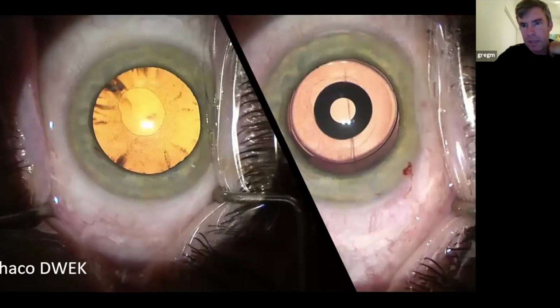What about phaco DWEK? I found this is a great combination, and I was excited to use it for two reasons. Firstly, you're excluding some of the irregularity in the peripheral cornea in these patients, isolating the visual axis like we do with all the irregular corneas that we put this in, but also cutting down the glare from the Fuchs in the peripheral region. And as a third positive, you reduce the area that you really have to clear with a stripping procedure, which is important in these patients.